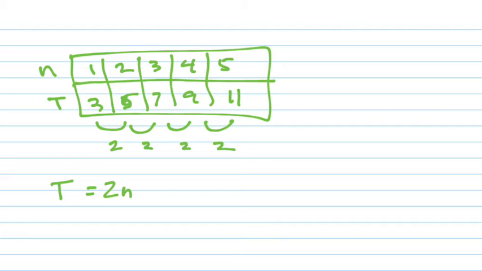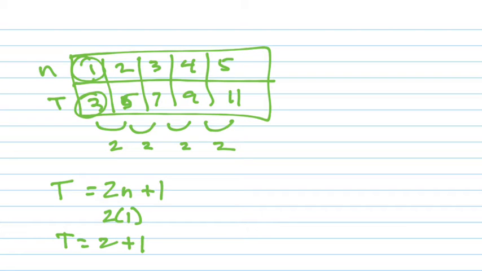Now, this is just a review. If you want to write it down, you can. Many times you have to see if it'll work, so you just plug in the first number. If you did 2 times 1, that gives us t equals 2. Is that true for our number there? No. So we had to have something to make it bigger. What is t? T is just the number you get. It's just a name for the number, it doesn't really stand for anything. In order to turn that 2 into a 3, I need to add plus 1. So that gives me the pattern 2n plus 1. Remember when we did those?